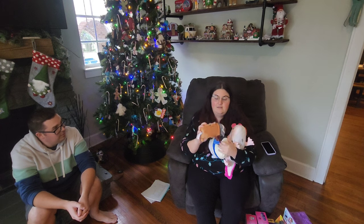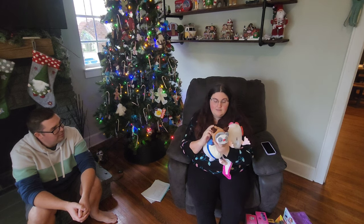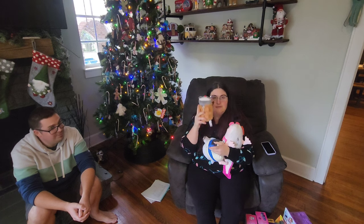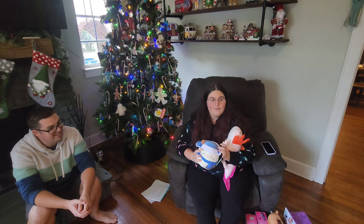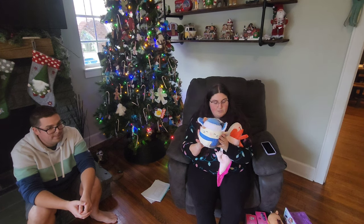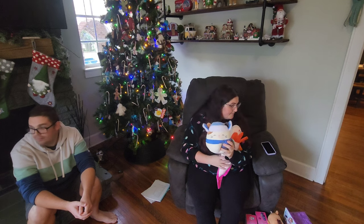She loves stuffed animals. This little guy — I think it's like a panda? I'm not sure what this is — but it's in a little reindeer casing and it's cute. We went to Claire's on Black Friday and they had a clearance sale, plus an additional buy-three-get-three-free deal. We shopped only the clearance items, so this thing was a dollar. And then this one came from Five Below — it's a Squishmallow. We do not have a cat, we only have dogs, but she's obsessed with cats. So we got her a cat one.